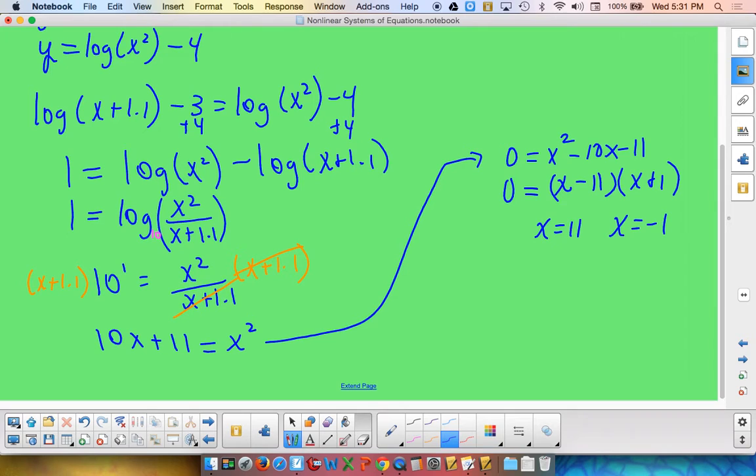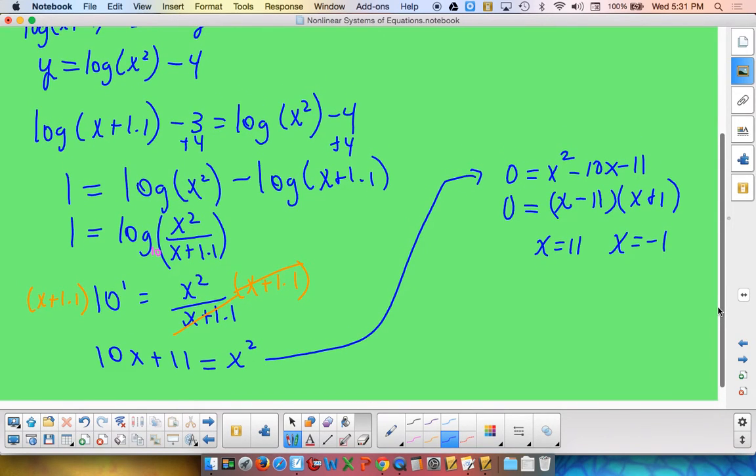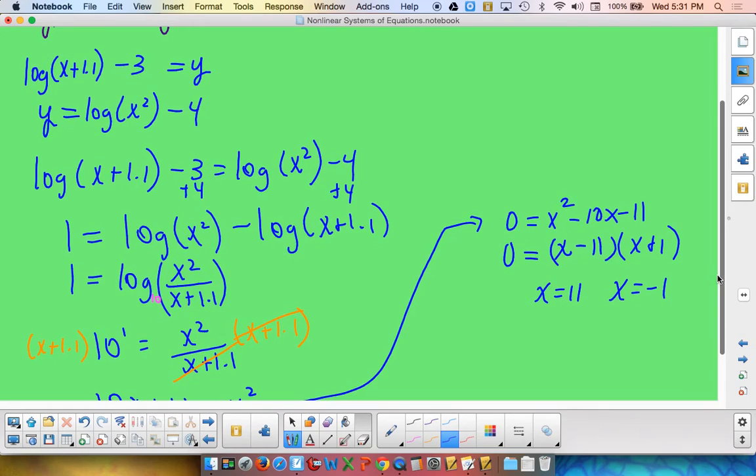All right. How do I get the resulting y coordinates? That one's your pick. I have to go sub those back into one of the equations to get the y coordinates. I can do that by going back into either of these original functions. They're both y equals. I'm out to find y. So it's a matter of, do you want to stick it in the plus 1.1 or do you want to stick it in the x squared? Well, I don't think I really want to deal with decimals all that bad. So I think I'm voting for, let's go with the y equals the log of x squared minus 4.